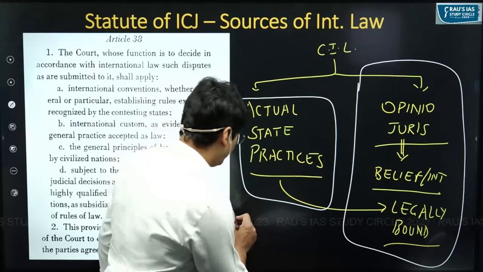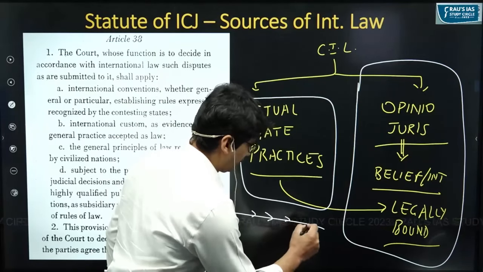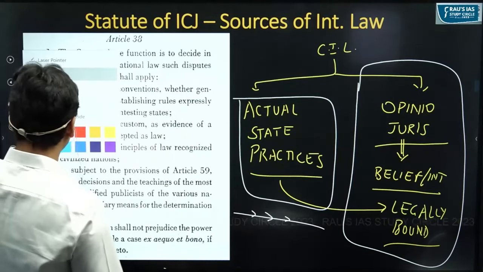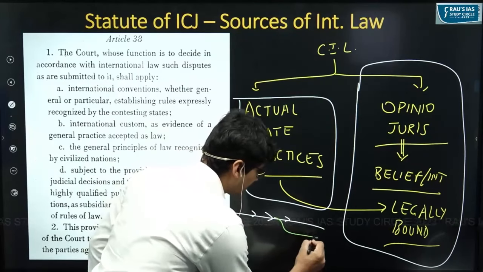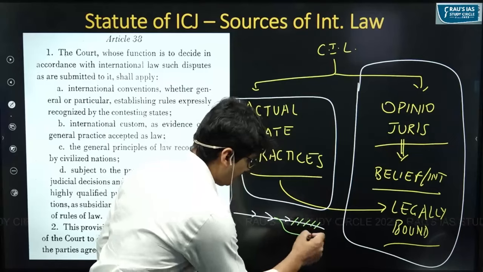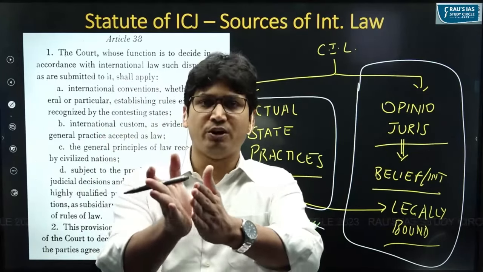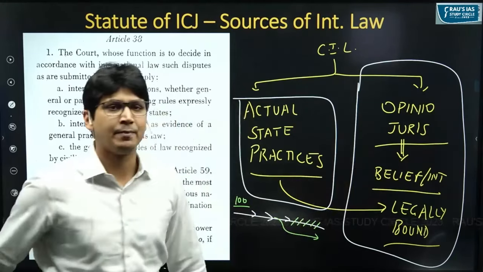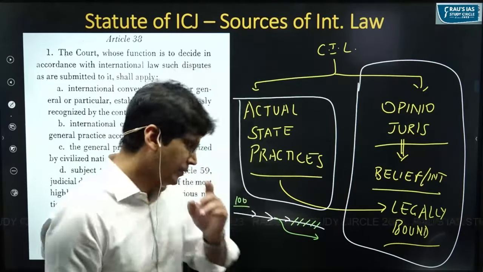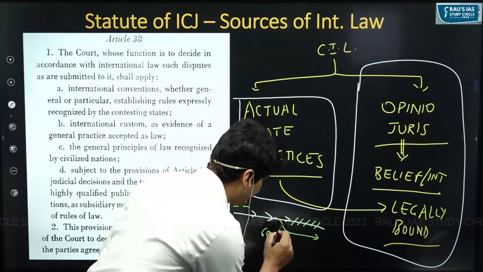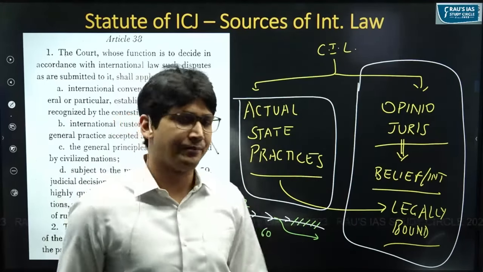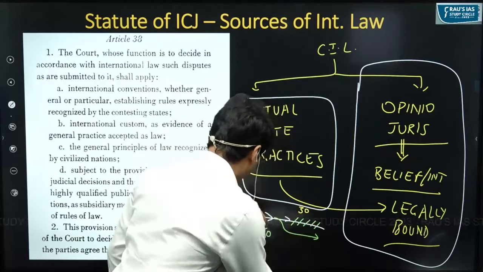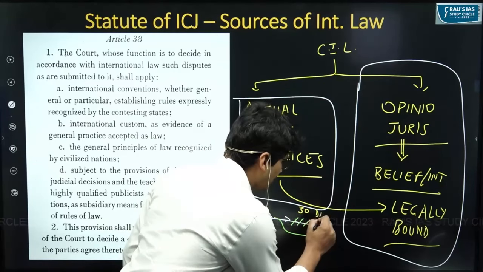So state practices, suppose this is a certain state practice for certain behavior or certain norms. But what happens is that suppose there is a change in some state practice and there is a deviation, that states are not practicing this, but states start practicing a different course of action. Let's say 100 states were practicing or following this straight line of certain norm or certain behavior. And out of this, say 60 states started following this new line of behavior. And of these 60 states, 30 states, I'm sorry, out of these 100 states, 30 states did not protest.